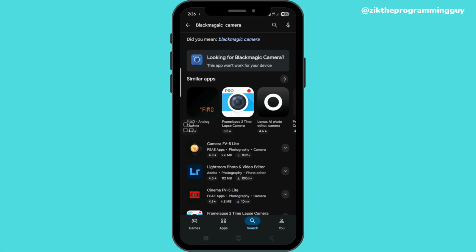So it won't work for my device, it might work for yours. So you can try that. But if you can't find it on the Play Store, then you have to maybe use a third party app, or probably an APK, or even a VPN if you want. Right? But on the Play Store you can find it, and it doesn't work for my phone as well.